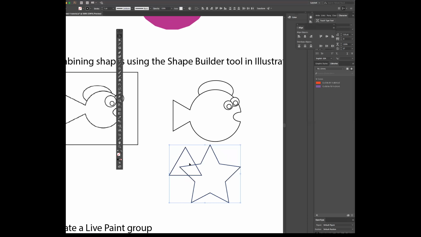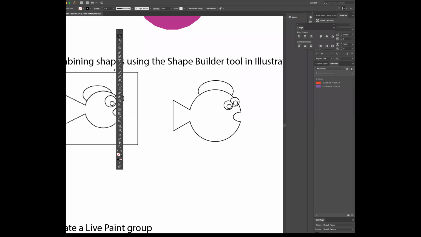So select each shape. Then select your Shape Builder tool, which is right here. It's kind of the middle of the toolbar. This is your Shape Builder tool. And automatically, when you click on your Shape Builder tool, the areas turn to hotspots. But we're just going to click once and drag through both shapes. It will draw a line, and then when you release it, it combines those shapes. So just simply, I'll now back up to do that again. You'll see that your mouse has a plus sign. So click and drag through both shapes, and it will merge them.